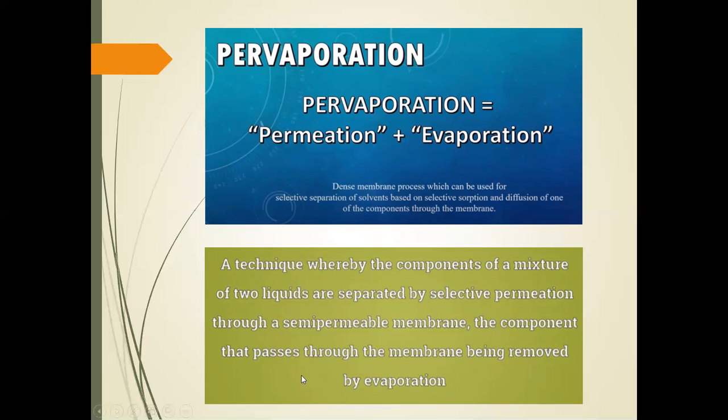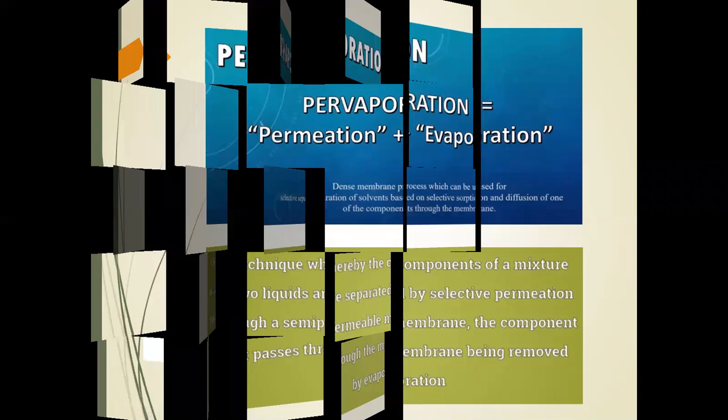And this is used in separating, again, liquid solutions, wherein there have to be two processes happening. The selective permeation of a component of your feed mixture through your membrane, and those that were allowed to permeate through the membrane will later on be partially vaporized, so that its complete removal from the rest of the mixture in the feed will be effected. So it needs to pass through the membrane, so it needs to permeate, and it needs to vaporize after it has passed through. That is the reason why it's called pervaporation.